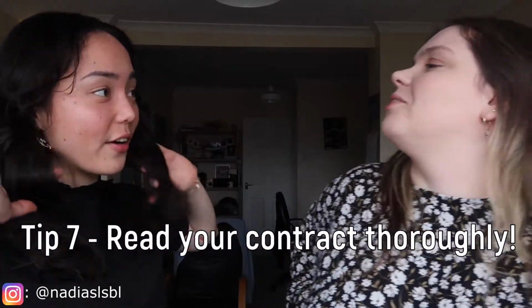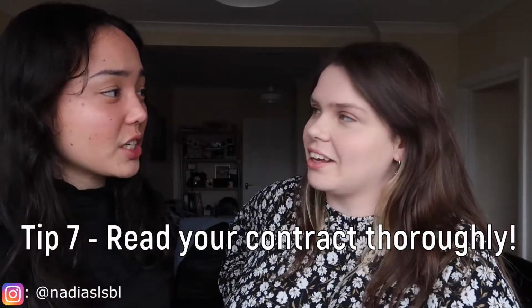Point 7. This is important because I think we went through something before with our house. Something about a contract change, the cleaning. Basically, we got a very good deal with our house. I think it was $450, right? Yeah, $450 including bills, which is very good for a London area. And the next year they wanted to push it up. And we were like, we don't want to lose the house, so we'll just have to push it up a little bit. It felt like they were trying to scam us a bit, if I'm honest.